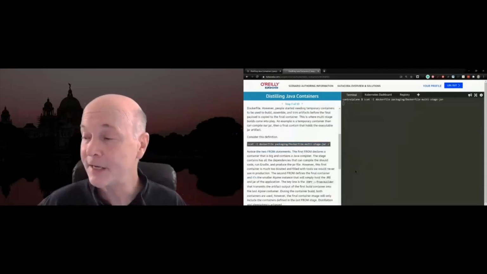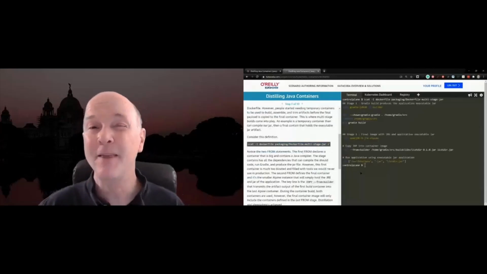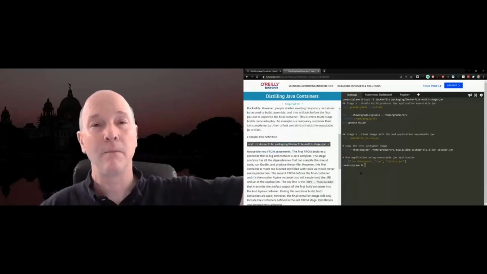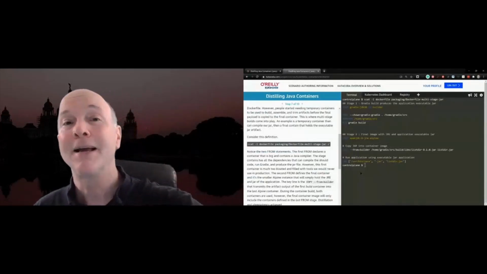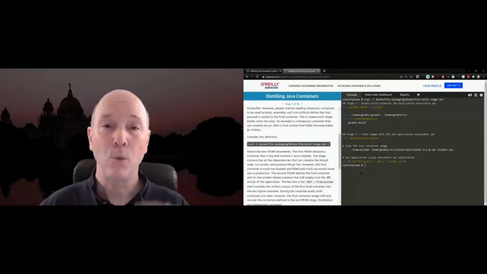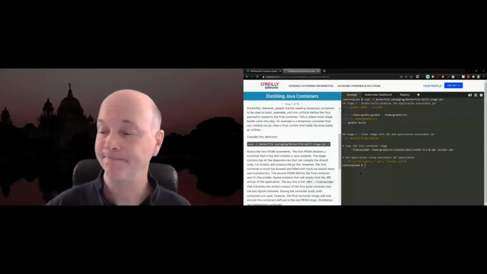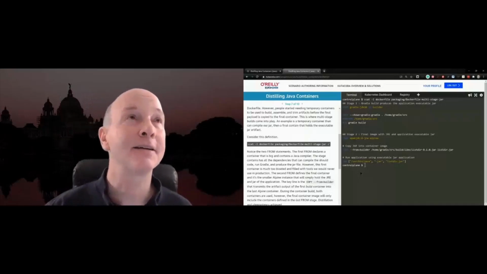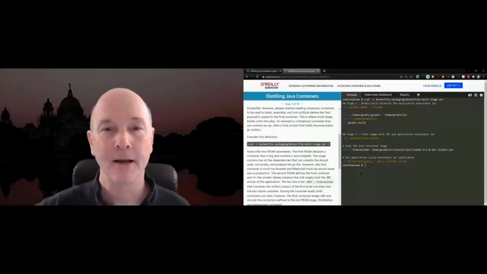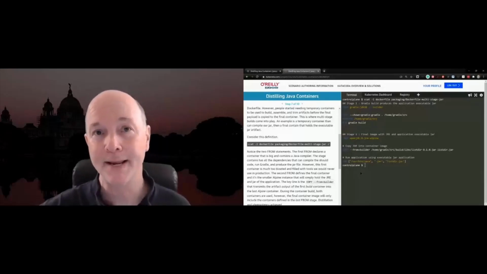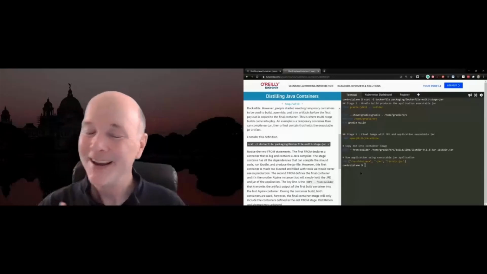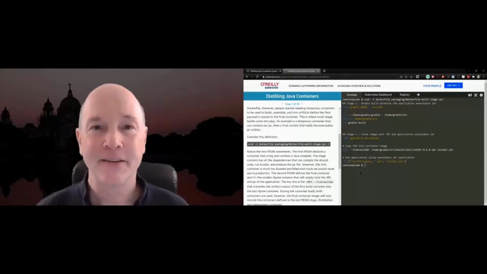A multi-stage container would be something like, rather than doing my build externally in Gradle, let me do my build in Gradle inside a stage. It's not a Docker container layer, it's a stage. So let me build my jar file in one stage and then copy it to another one. Now, you're not getting a lot of the significant advantages with this.